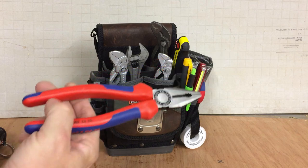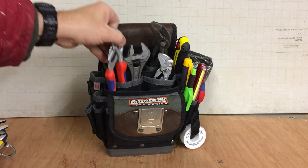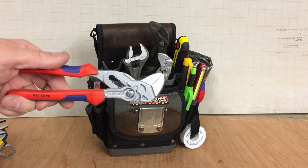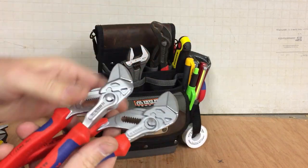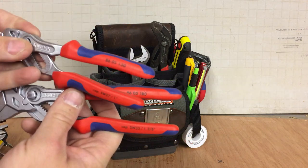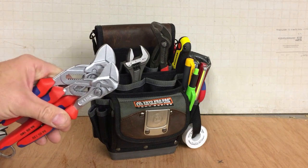Complimentary set of Nip-X line pliers, pretty much just complementing the side cutters. We have the Nip-X plier wrench — I've shown these in most of my videos and I'm getting to really like them. I've actually got two sets: one is 150mm and one is 180mm. I do own bigger sets — the 250s — but for this bag they're nice and compact, and probably all I need for the basic maintenance tasks.